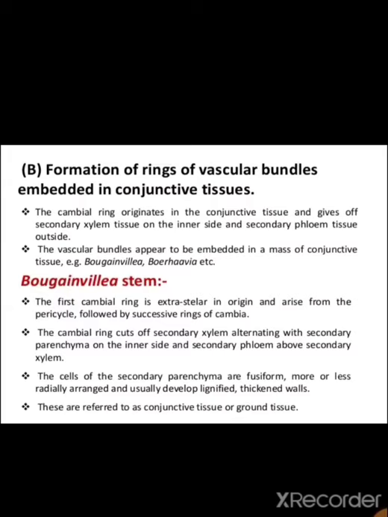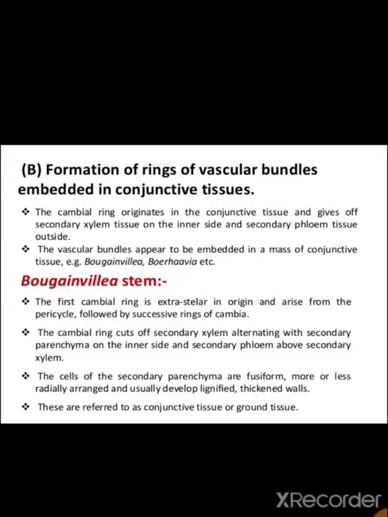We study first various examples of abnormal behavior of normal cambium. In the first part of our topic, in many woody climbers or lianas, the cambium is normal in position, but its activity is abnormal. It means the cambium is in a normal position, but activity is abnormal, and as a result anomalous secondary structures are formed. This type of growth is known as abnormal behavior of normal cambium, anomalous secondary growth.